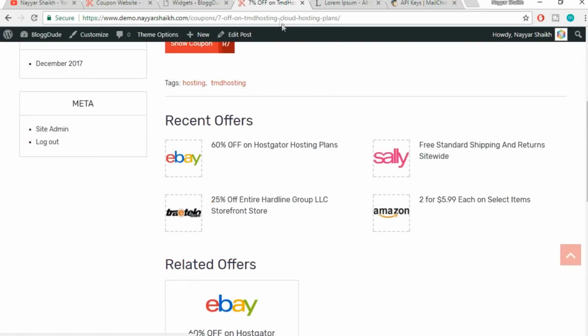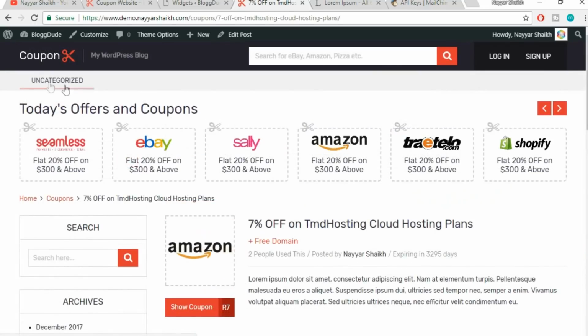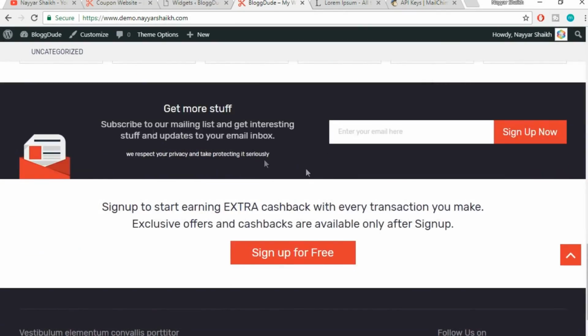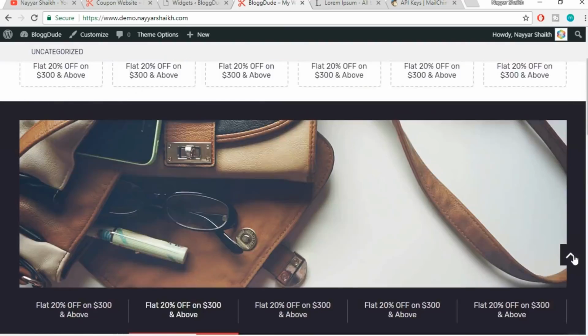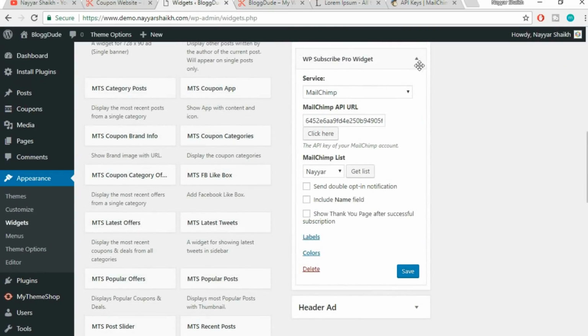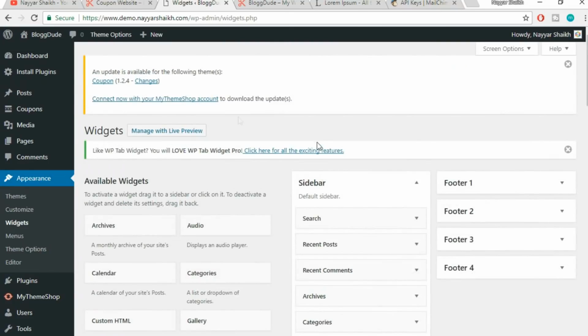Let's refresh this page. Okay, now it is showing, guys. This is what I was talking about. We have this beautiful section over here, and I think now it will also show on the home page. Now let's come to our home page. Let's scroll down. Okay, now this is also showing on our home page. So this is really helpful, and this is how you show it on your home page or any page. So this is how you do it, guys. I hope it was helpful. Now let's move forward and see what we have next.